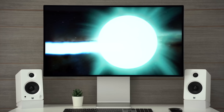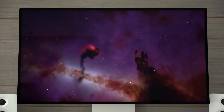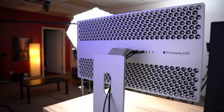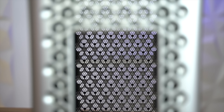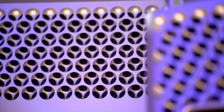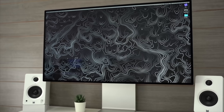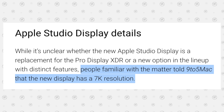First of all, I think the display size will stay the same exact 32-inch size as the current Pro Display XDR, with the same chassis and the same lattice pattern design on the back, but maybe with some other unique design details. This makes the most sense because Apple will likely be reusing the lattice pattern on the new Mac Pro since it's iconic and great for cooling. On the plus side, reusing the same 32-inch chassis will save Apple a lot of money, which they'll probably need to do because making a groundbreaking new 7K panel is not gonna be cheap.